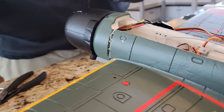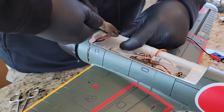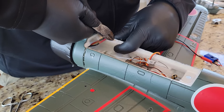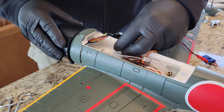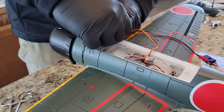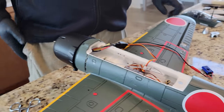Oh, goodness gracious. Now it's gonna be a pain. Okay, so I'm gonna grab it with this now, because it's got that groove on it, so I can press it in. Okay, now that I'm past where I need to be, I can just re-secure the joint, and then we should be good to go. And that's gonna hold that as the glue totally sets up. It won't take very long.